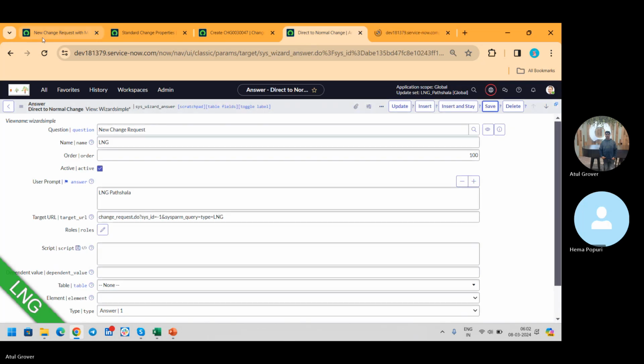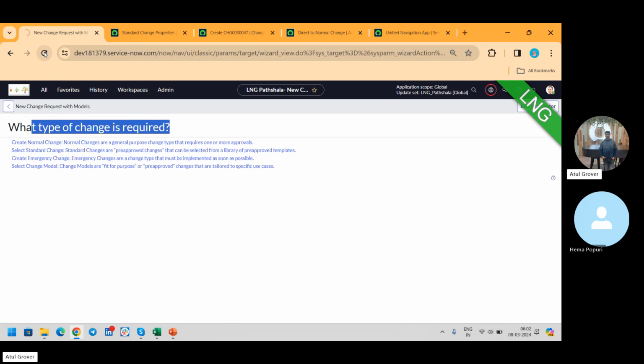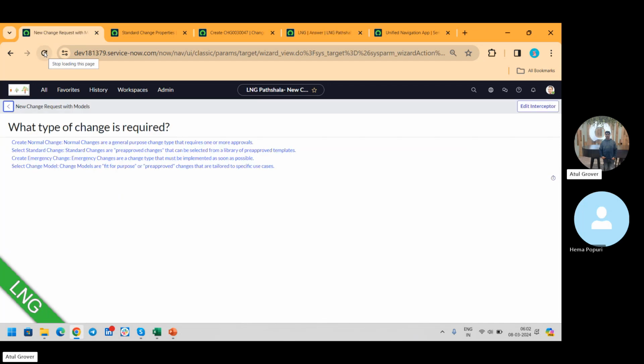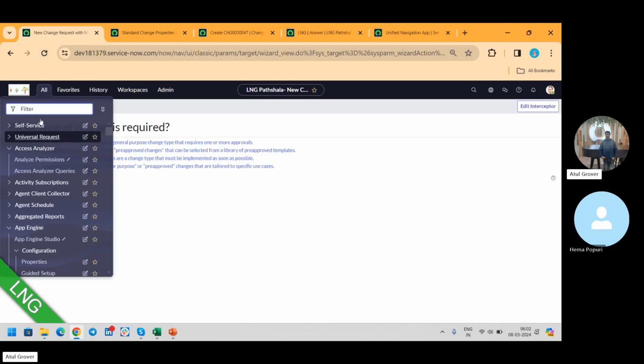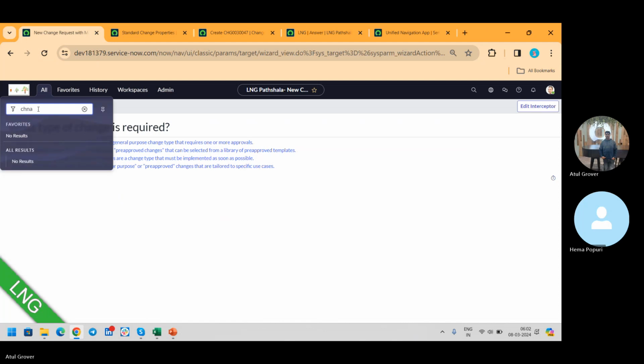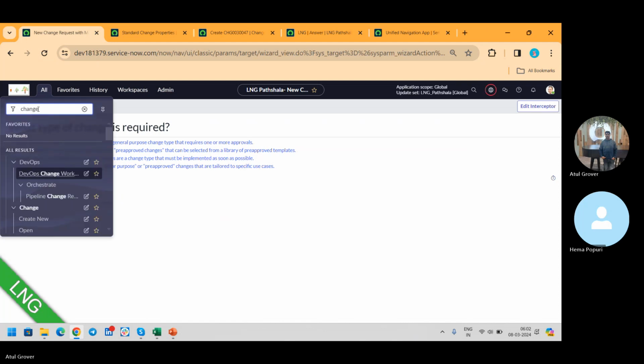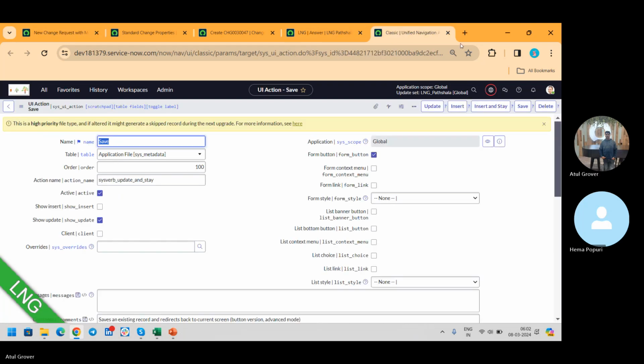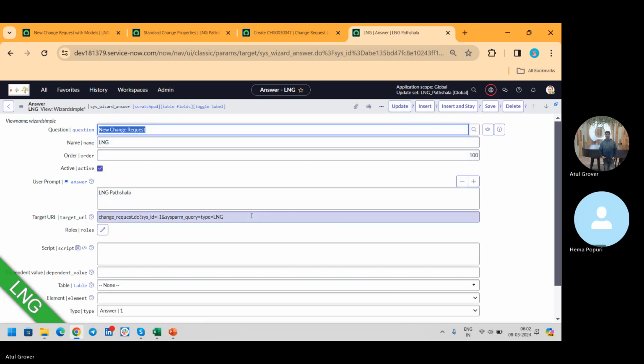Save. And now if I go and reload this, it brings one more type for me. Change, create new. We did not save it. Or it is not finding this LNG type, so it's not loading it.